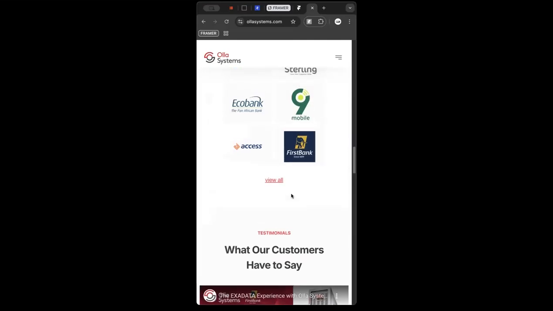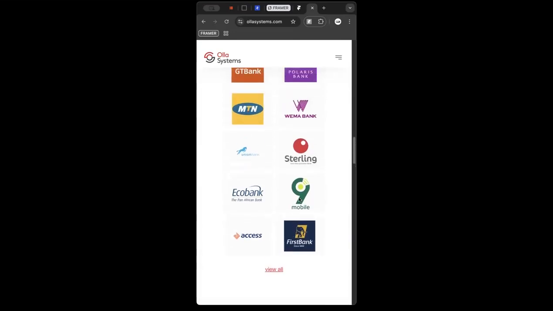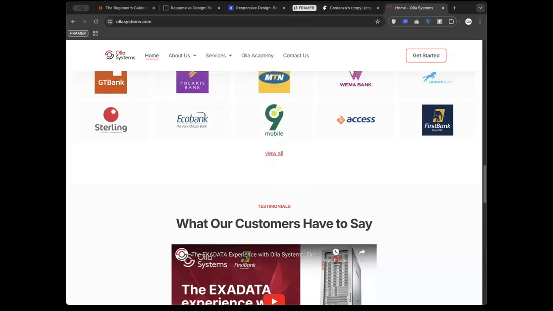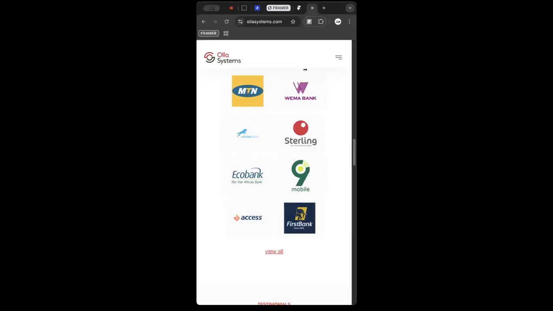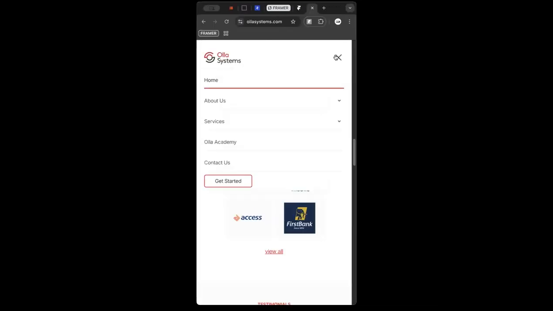This is progressive disclosure. It means that you're not showing everything at one point in time because it may become too boring for the users. That's why you use view more, view less. Also, if you look at the navigation, it's not what you had before, where you see home, about, all those things. We are using a breadcrumb icon and hiding the links. We are no longer showing it the way it was here. We are hiding it, and you now use this navigation to open it.